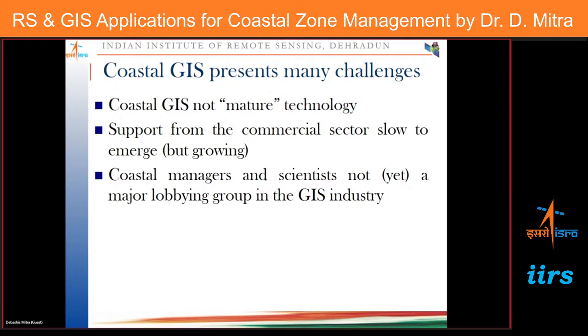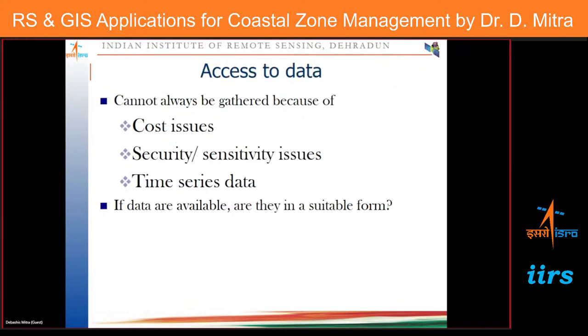So from the commercial sector, unless you get the support, as the land GIS application is highly commercial now, lots of GIS software are available, but not for the coastal. The coastal managers and scientists are not yet a major lobbying group in GIS. We use GIS, but ArcGIS, ERDAS, they are mainly for land application. There is no dedicated coastal GIS software, so we are using them for the time being and making use of those data.